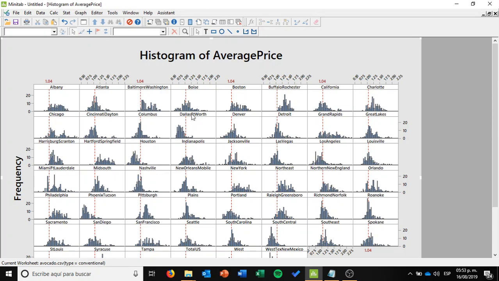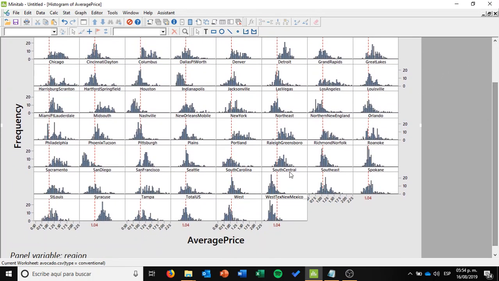You can see, for example, that if you want to live in Boston, the same is going to happen. But if you want to live in Dallas, most of the time the prices are going to be below this median, and just some weeks of the year you're going to have a price that is beyond that point. And you can see that that is happening in several of the cities. In Syracuse, the price of avocado is extremely high. But if you go maybe to Phoenix, you're going to have a lower price.